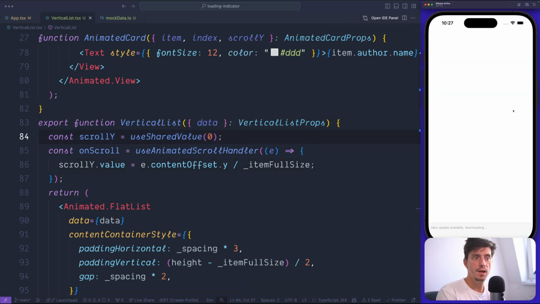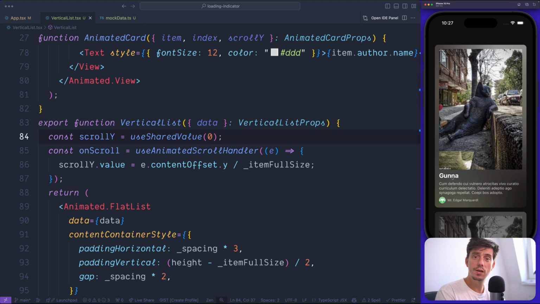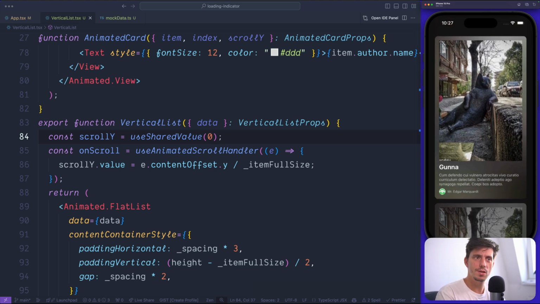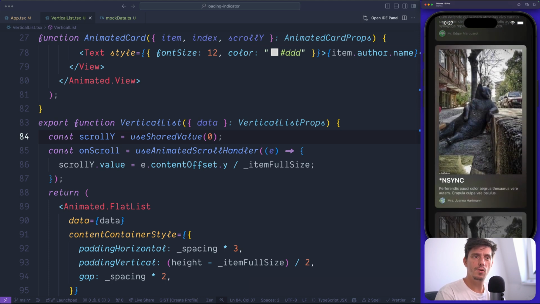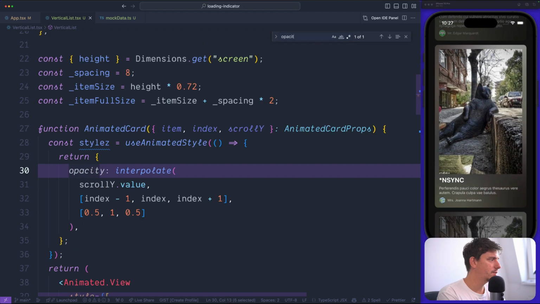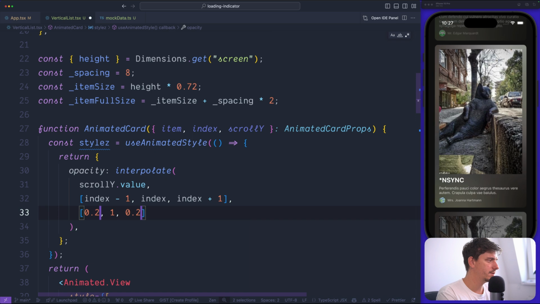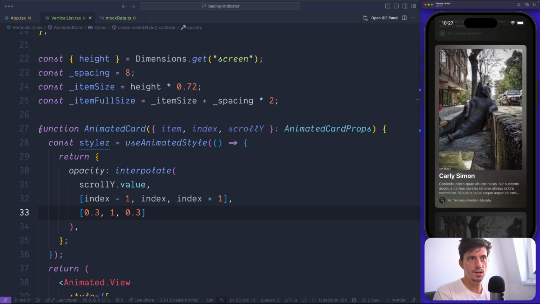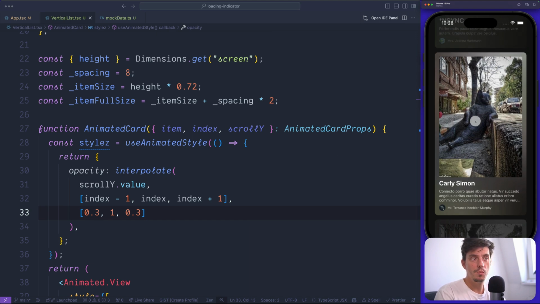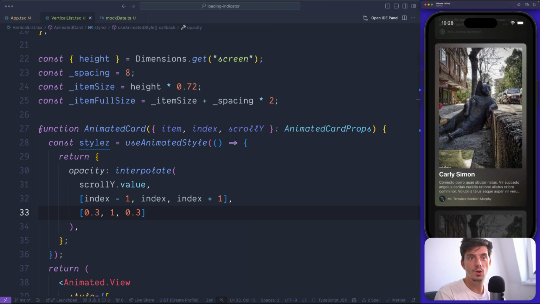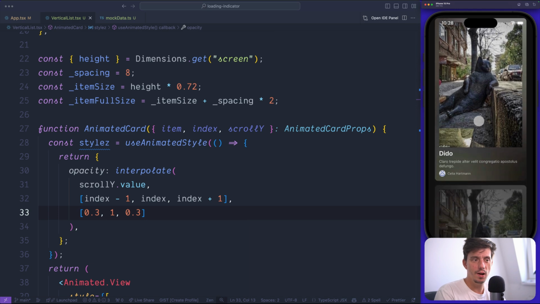So hit save, refresh the page, and now we should see the items, right? So you'll see, like, now this is the active one. Let me decrease a bit the opacity just for you to see it properly. So you see, it's just the neighbors are now at opacity 0.3, but the active item is always visible, right? It's opacity 1. Great.